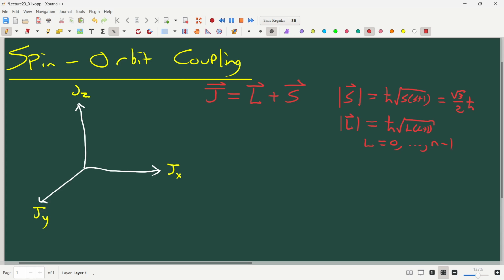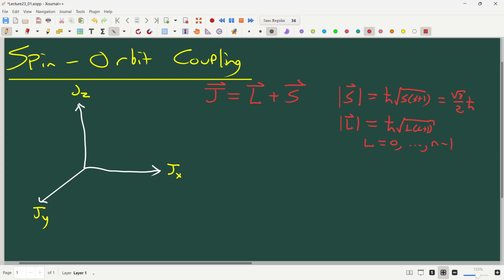If your electron is spinning very, very fast around the atom, L is very large, then S doesn't really contribute that much, because S's length, if you add the vectors, is only square root of 3 over 2. But what if L is like 4 or 5, and the length of the vector is, let's say, 4 times 5, the square root of 20 h bar? So L is a very, very long vector, and when you add spin to it, which only has length roughly 1/2, it doesn't really change the direction of the net vector very much.